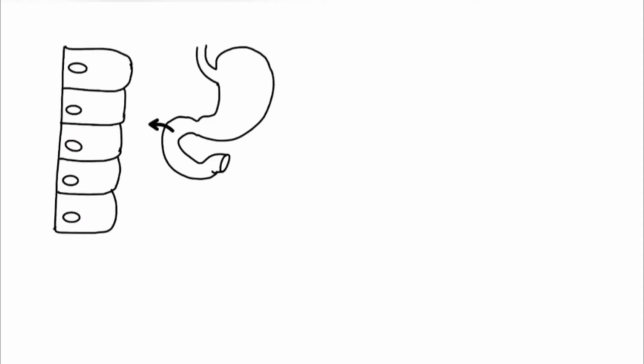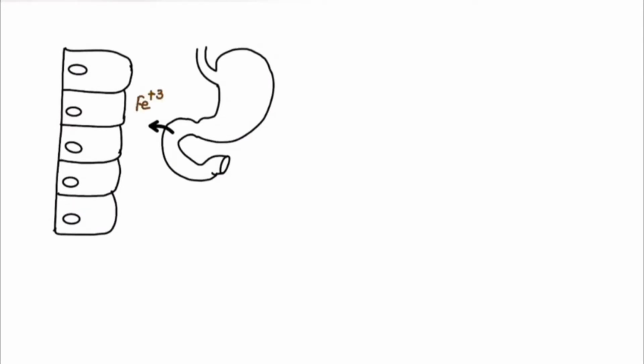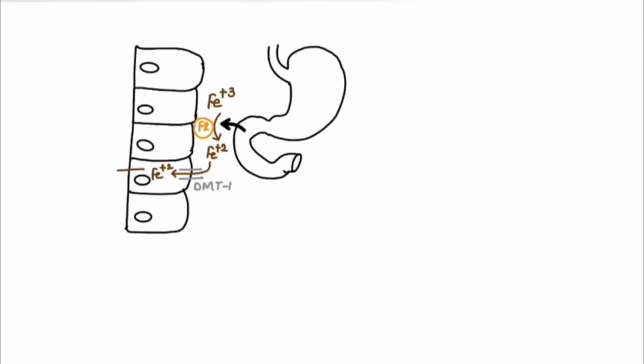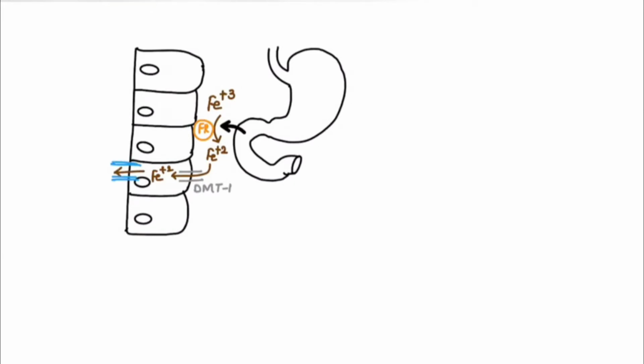Iron is absorbed from the proximal duodenum, and in the food it is mainly in the form of ferric iron. But to cross the duodenal membrane, iron should be in a ferrous form, and so the ferric iron gets converted to ferrous form by an enzyme ferroreductase on the luminal side of the enterocyte. The ferrous iron then enters the enterocyte of the duodenum through divalent metal transporter 1, and then the iron reaches out of the enterocyte through another channel known as ferroportin.